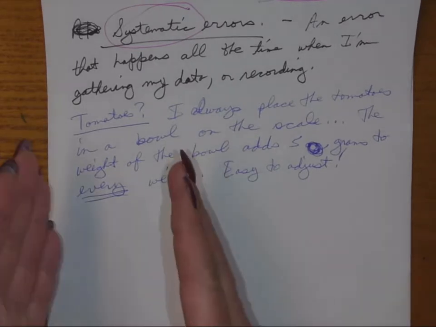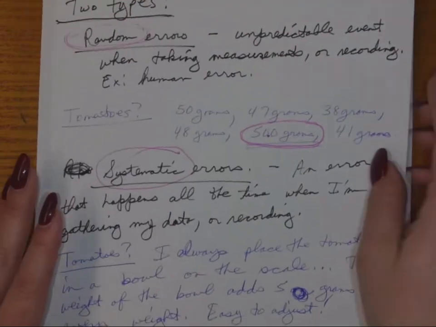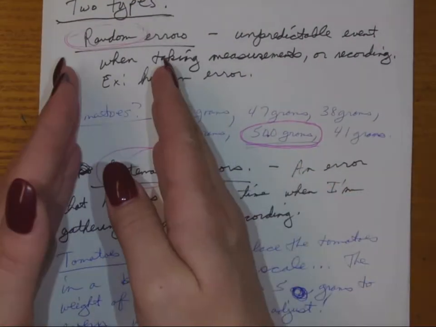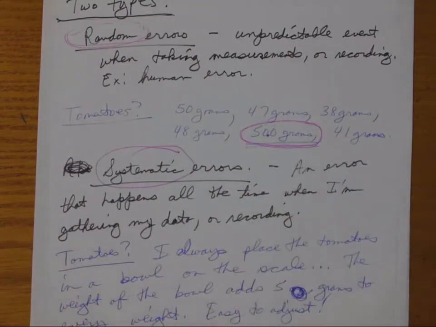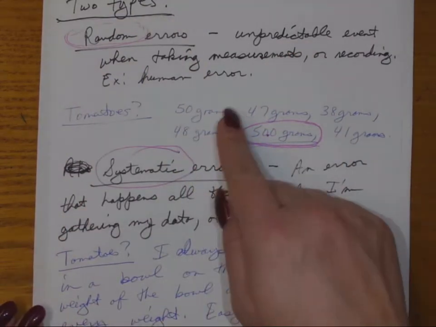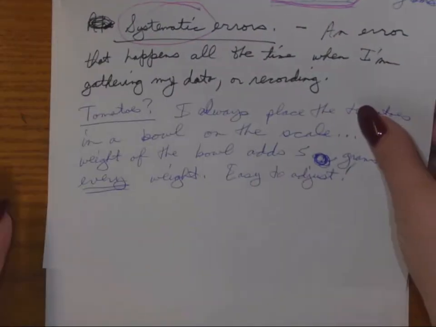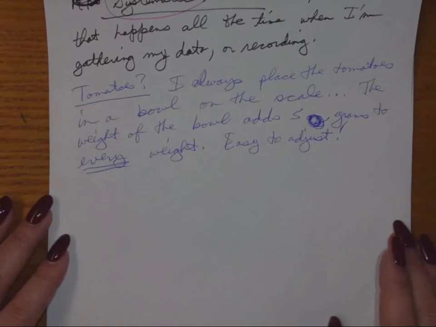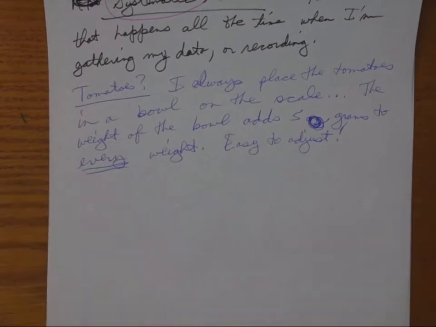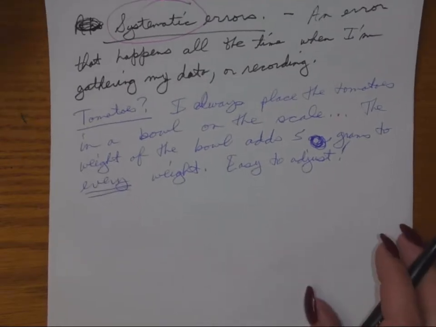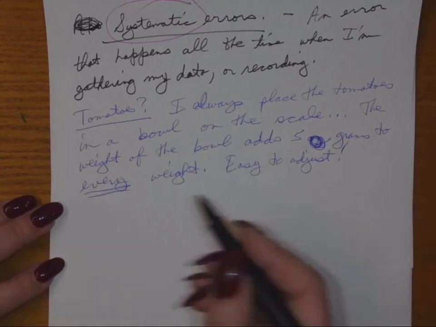And so I would have the original weight, which maybe up here was 50 grams for the first tomato, and I would say original, and then I'd have a column that said adjusted weight, and it would go 50 minus 5, and I'd say 45. This one's 47 minus 5, and the computer would tell me that's 42. So I would very easily and quickly, systematically be able to adjust for that error and get the computer to fix it for me, or I could do it by hand if I needed to. So it's easy for me to adjust, once I find out what the problem was to begin with.